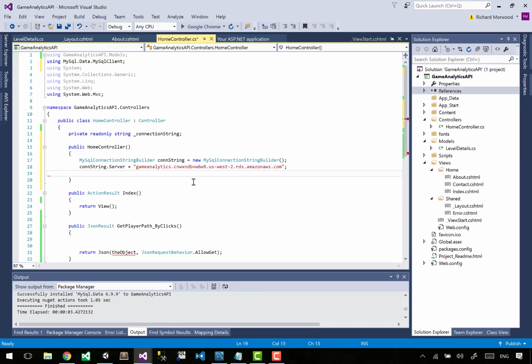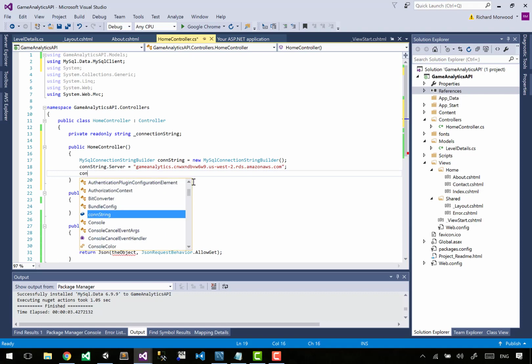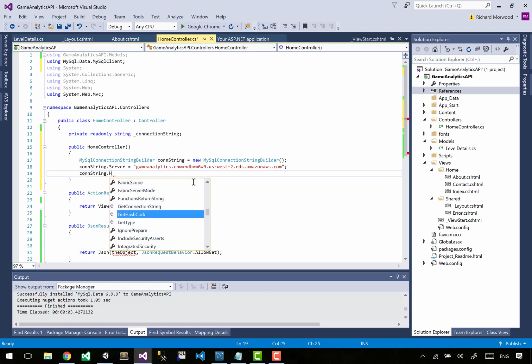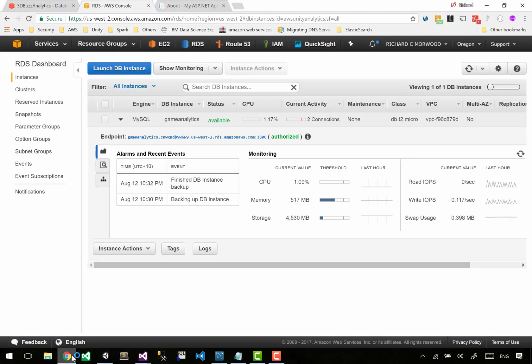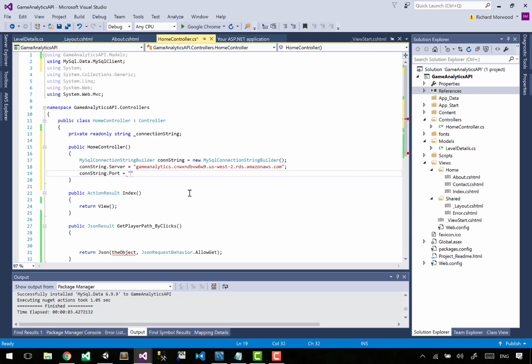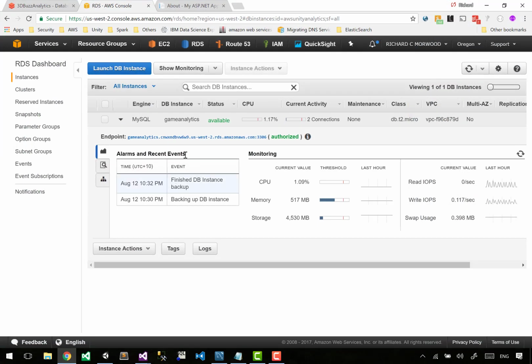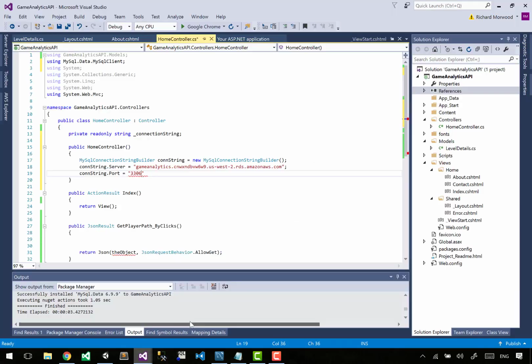Anyway, so you put in your server connection string. You go get your host. Port equals, and what was it? It was 3306. Where'd you get that from? From here, it says endpoint. Yep. Colon 3306. Okay, cool. Don't put the port into the server, the port doesn't go into the server. Also, it's complaining probably because it's a string when it needs to be a number.